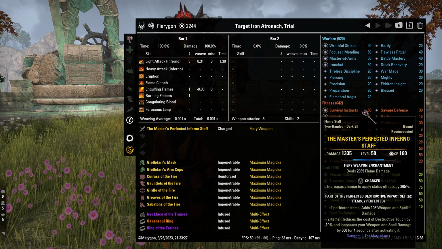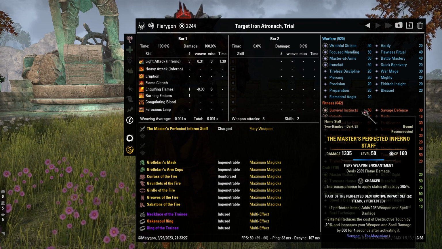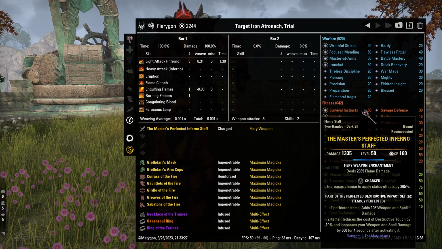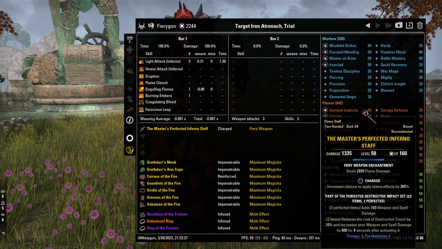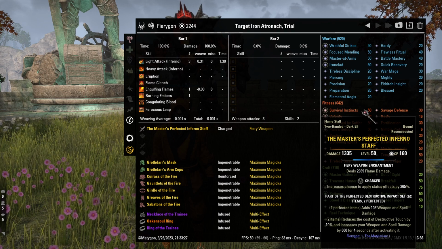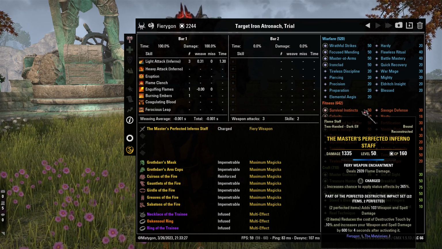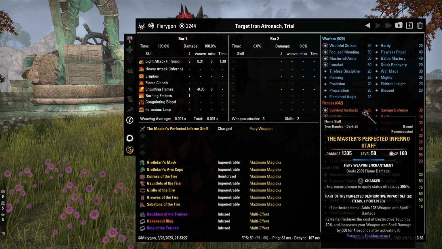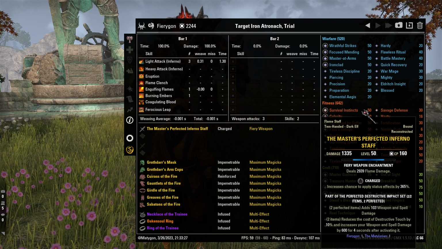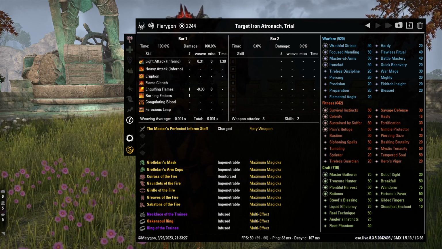Okay. The great thing about it, and we saw this before with Frostagon, it reduces the cost of destructive touch by 10%, increases your spell damage by 600 for 4 seconds after activating it. So look at that. We're going to get 600 back. So a net thing of a little bit under 500 for our spell damage increase by using that. We'll take it. All right. So Master's Inferno Staff charged with a fiery weapon enchant.